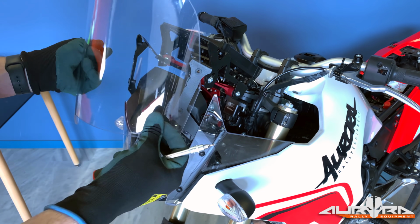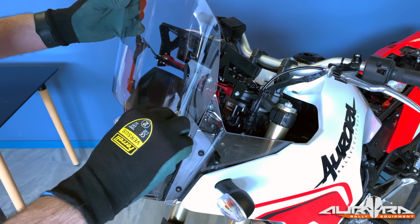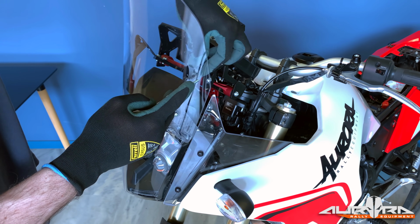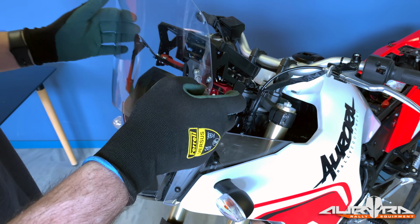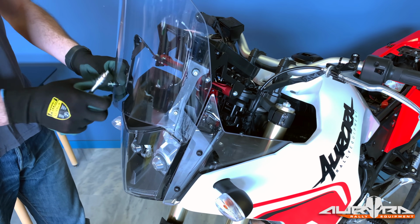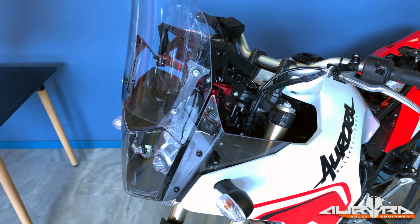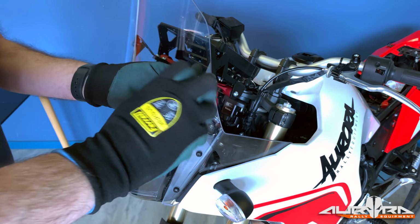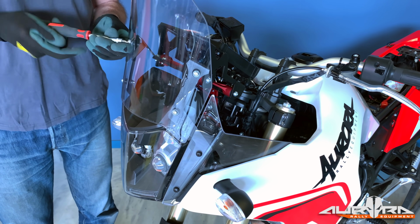Use the supplied bolts and rubber spacers to install the main part of the windshield. Please note that you need to put the rubber spacers between the screen and the brackets. The easiest way to do this is to secure both bolts on each side, one at a time. Hand tighten and do not use thread lock in any of these bolts.